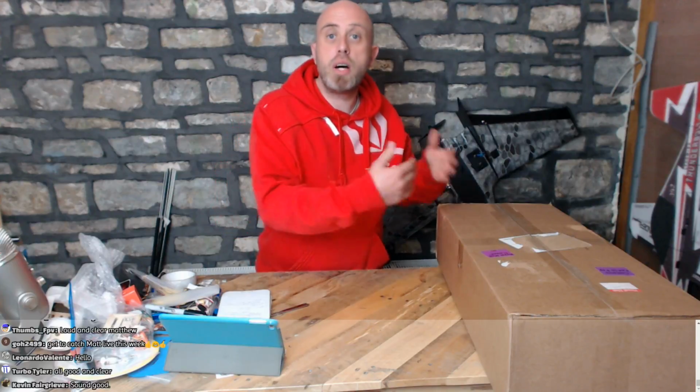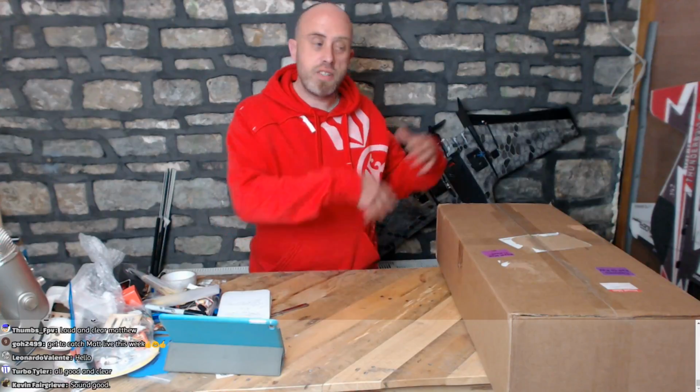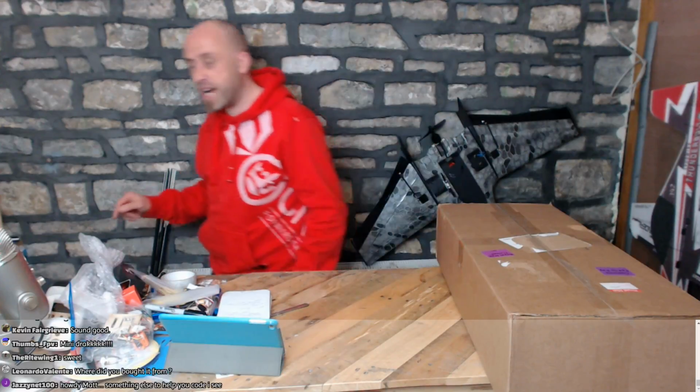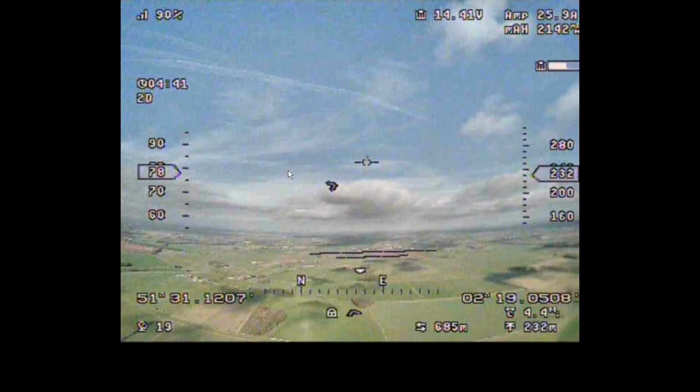Now you'll notice my other measurements are in meters, but I'm based in the UK, so I'm used to speeds being in miles per hour, because that's what our cars are rated in. So on the left hand side we have the slider for miles per hour, and then the height and the distances and things like that are in meters. So keep that in the back of your mind and watch the slider on the left hand side. I'm going to run back to my desk and try not to trip over that glider thing, and let me go and switch the screen over.